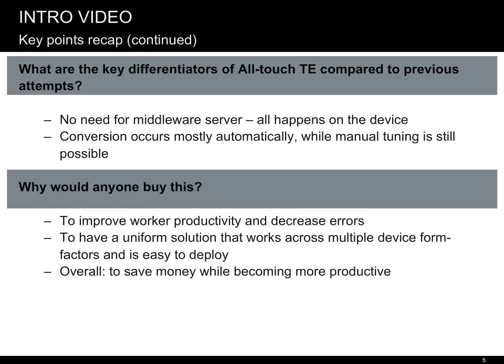What we think. Anyone upgrading their old telnet to All-Touch TE will notice an increase in worker performance and a decrease in errors made, which are very measurable and impactful performance indicators for any business. In addition, they get an easy-to-deploy and maintain solution that works across a wide variety of devices, easing future upgrades and saving on IT maintenance. So why refuse an opportunity to save money while becoming more productive?